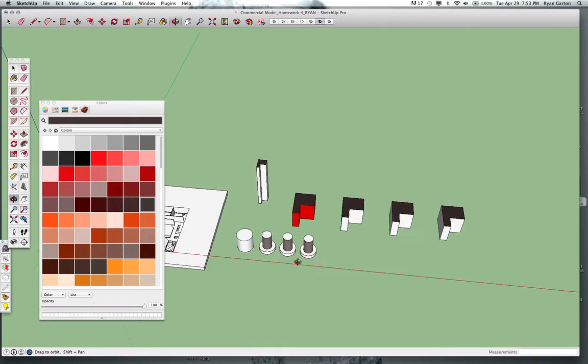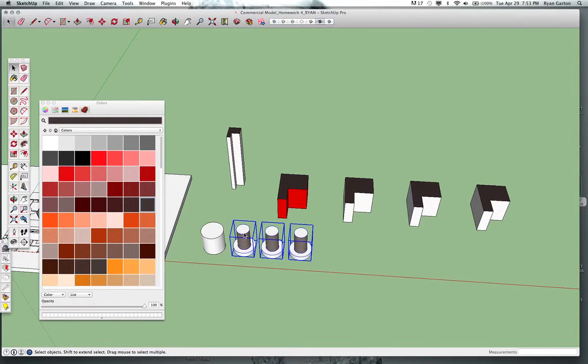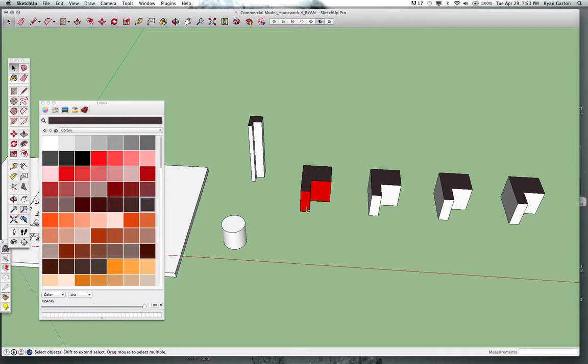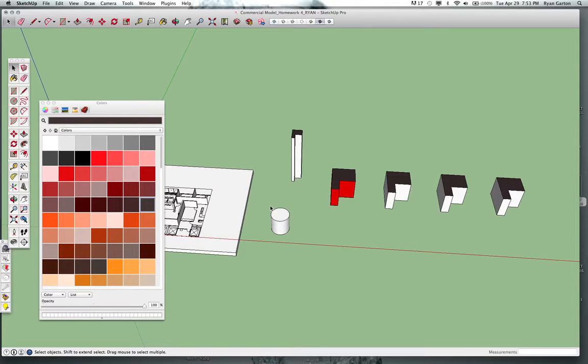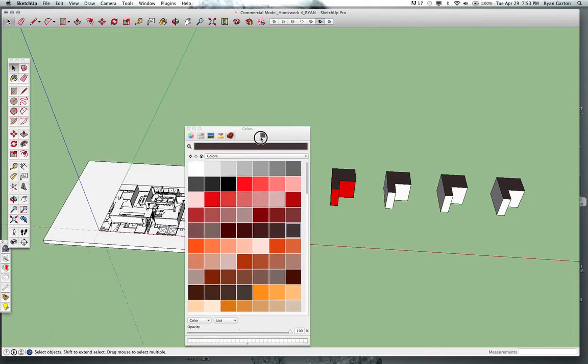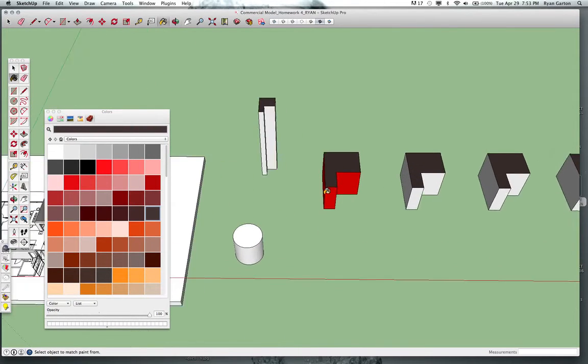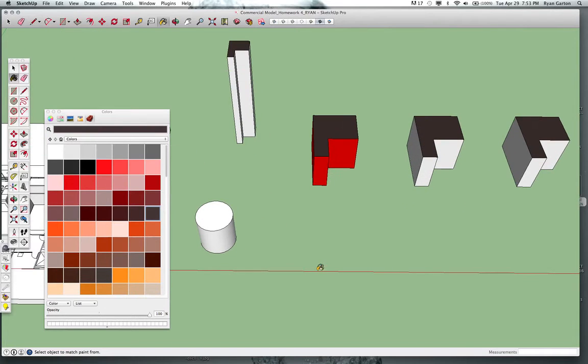So what I recommend, and I've done this quite a bit, is if you're doing something like space planning, and you're going to have a certain number of columns, but you don't want to get into the huge detail of it, go ahead and make the thing that you know is going to be repeated over and over again. Make that into a component. So let me give you that as an example.